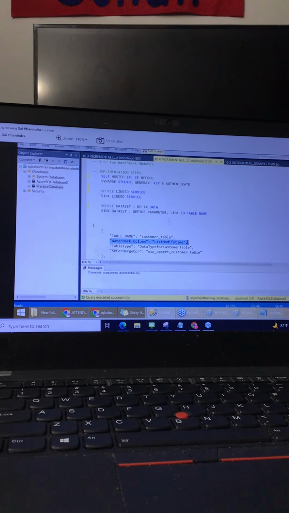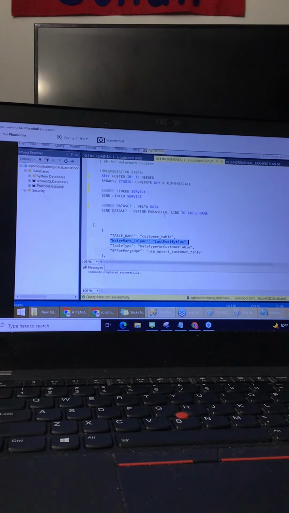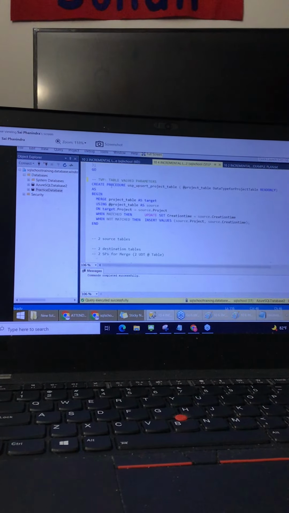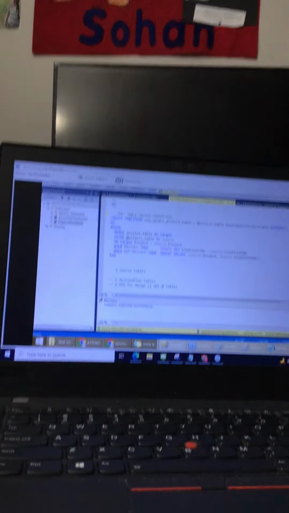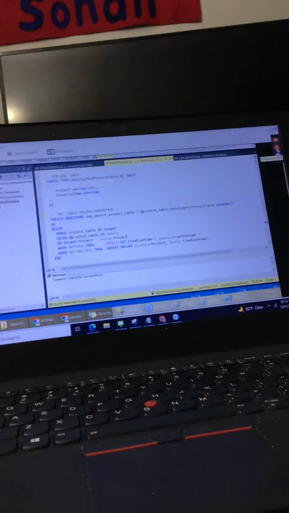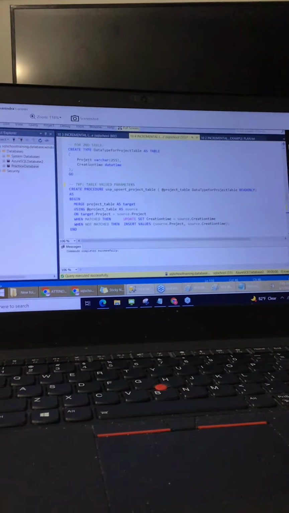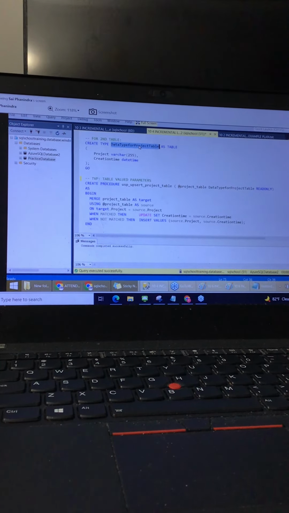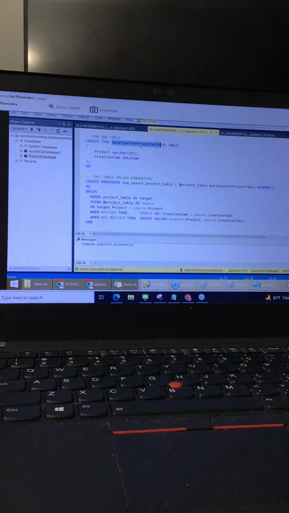We are creating a data type. If it is a regular integer, character, etc., your Data Factory or Synapse environment knows about the data types. It will directly execute the procedure. But here we are creating our own data type. This data type should be known to the ETL environment, Data Factory or Synapse.